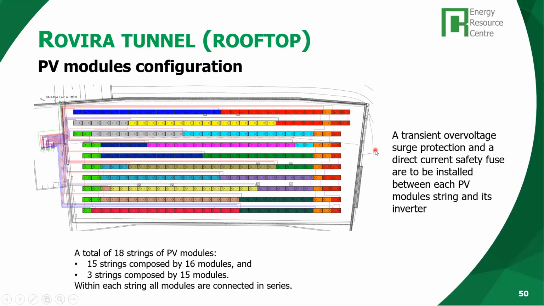When we have modules that are affected by some things like bad inclination, bad orientation, shadows, we have to put these modules in the same string, because we don't want affectations. Because if I put a good module connected with a bad module, all the modules will work like the worst one. And exactly. We have to be very careful with this.